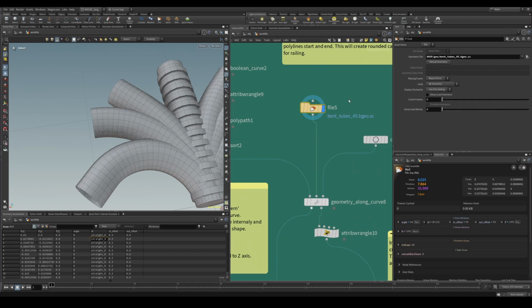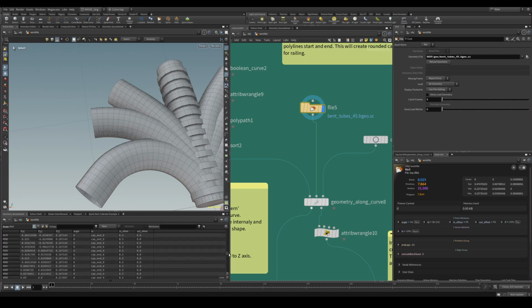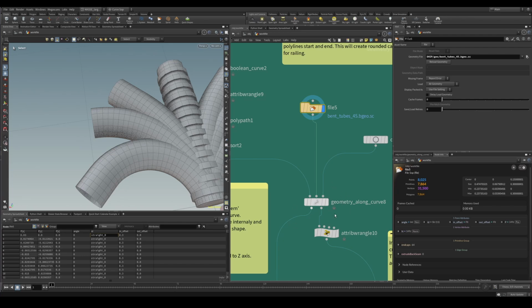It doesn't really have to be specifically called ID, but it does have to be a string point attribute that holds the unique name for each piece that can be instantiated or copied around the tool. That's what the tool is going to use to separate each geometry.